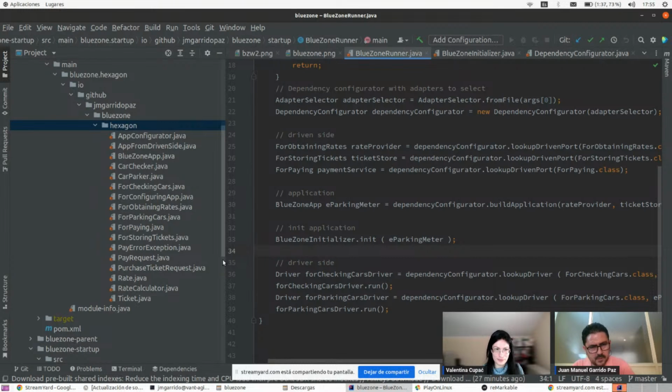Sorry, I don't understand the question. I just mentioned that there are multiple possibilities here. It can either be flat, as was done here, or as you mentioned, you could split it, having a package for ports, driver ports, and driven ports. But of course, someone also has freedom for any other structure.